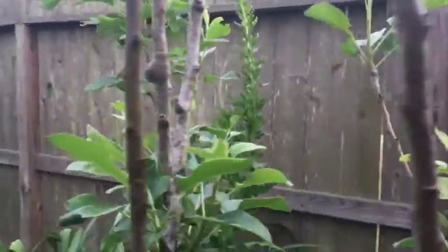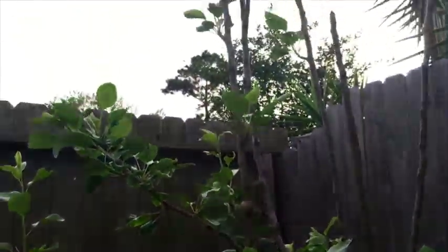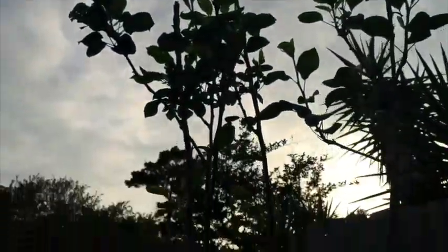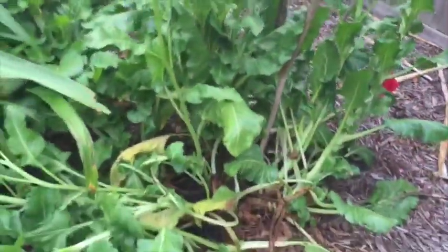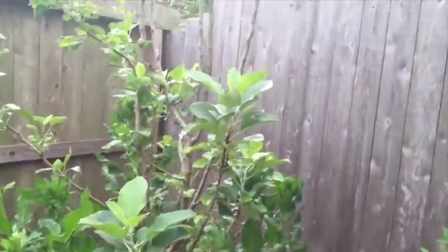These are ones that, you know, will do better in this warm climate. We didn't get very much cold weather at all. Yeah, so this big giant weed has to come out. Angie, your garden's putting mine to shame.